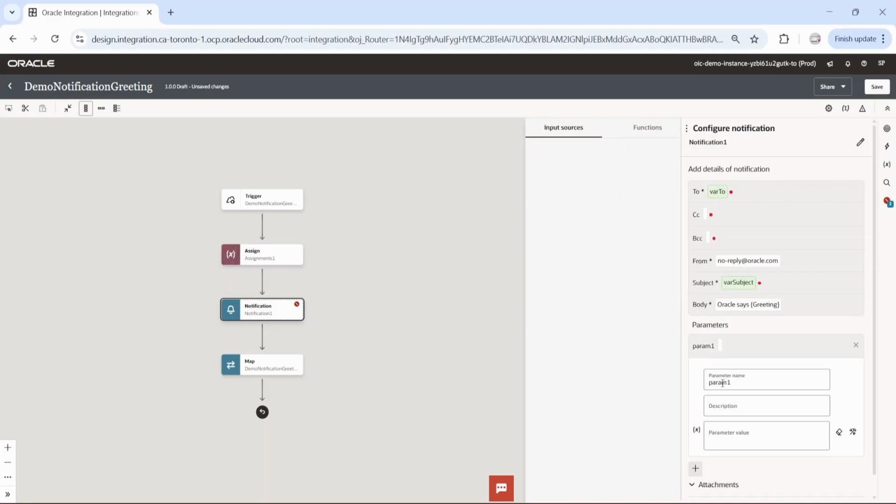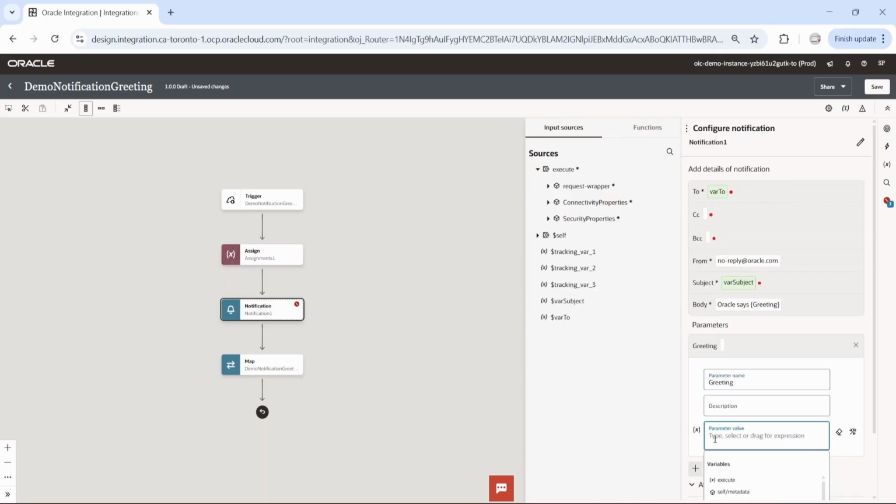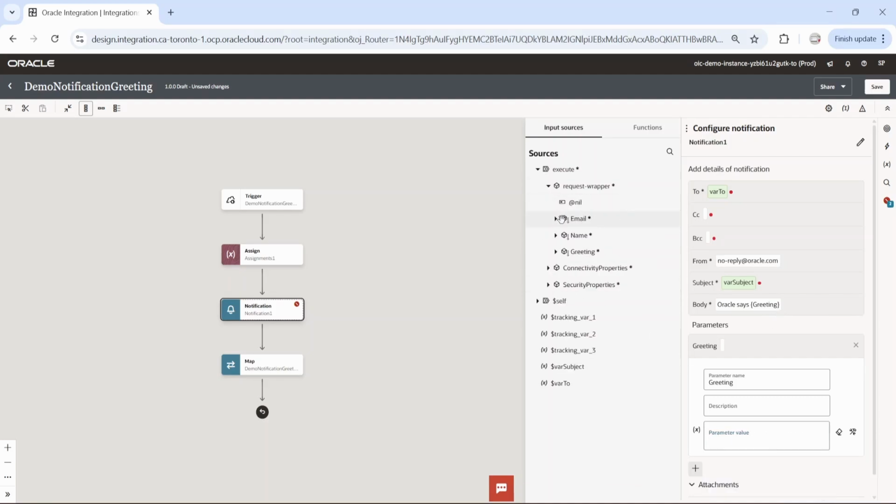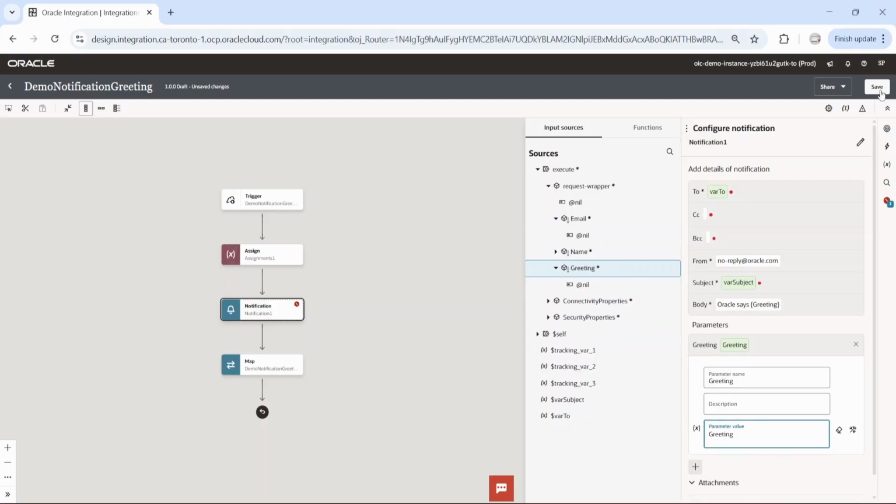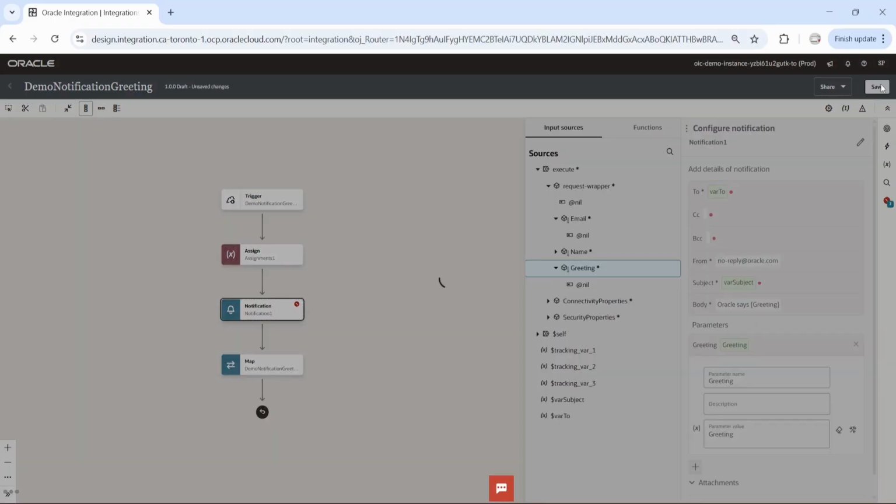This parameter you can assign here, and whatever value you pass to this parameter will be replaced in this body. People create very advanced bodies with HTML and CSS tags and use these parameters to pass values dynamically. So from here, I'll drag and drop greeting here, and let's just save it.